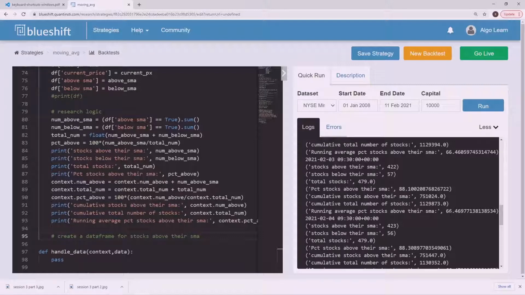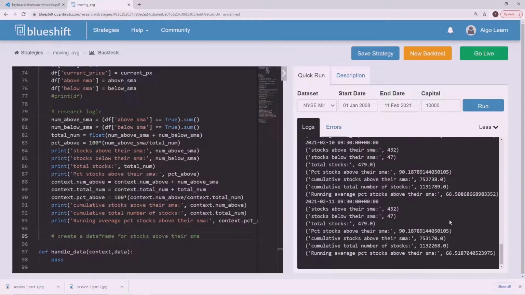And so when people start to say, well, maybe today's a little bit frothy as far as pricing and valuations go, because now it's like 90% of the stocks in the S&P 500 are above their 200 moving day average, when on average it's around 67% that is typical. So that in general is something that you could build into some trading logic and take a look at. We'll go ahead and capitalize on some of that as we move forward.